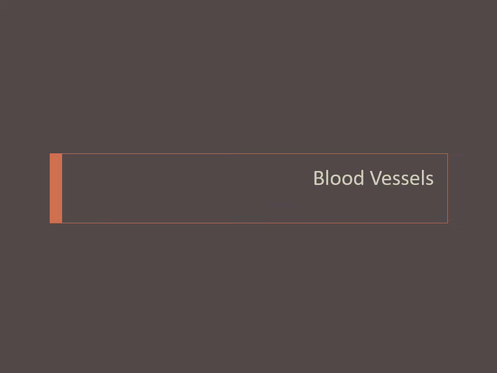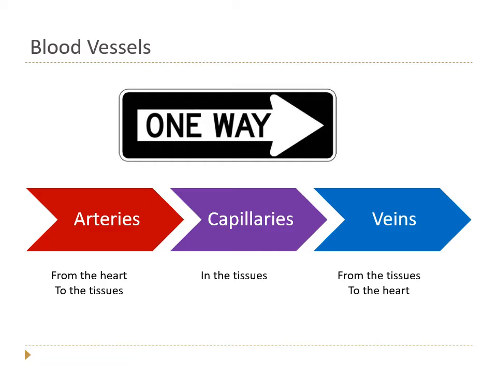So now let's actually talk about blood vessels themselves. The first thing that I need you to know and understand on a really deep level is that our blood vessels are like one-way roads, okay? So a one-way street. Blood does not go back and forth through the same blood vessels, through the same tubes. It's all a one-way circuit, a continuous circuit.